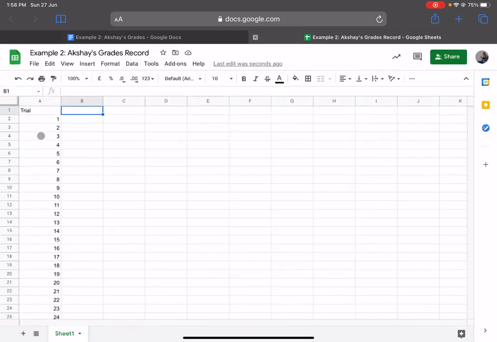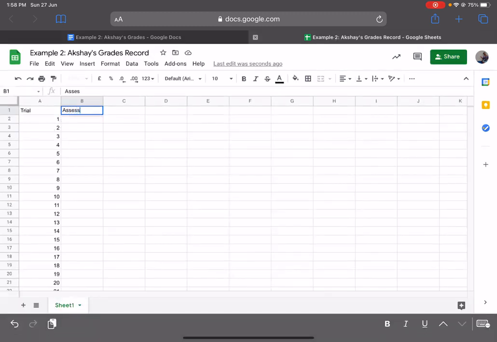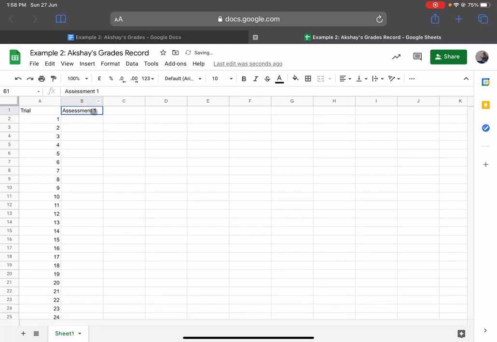So we're going to go assessment 1, and then we're going to carry that over 8 times. I take this little blue square and it's going to add 1 to each one: 3, 4, 5, 6, 7, 8. And that's done assessments 1 to 8. So I've now laid out my record, and now I need to generate my random numbers.